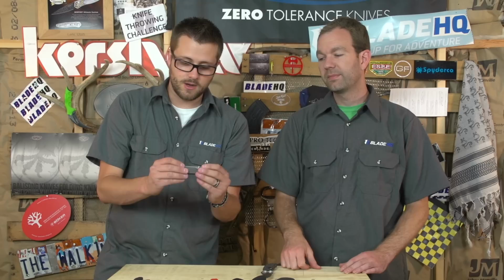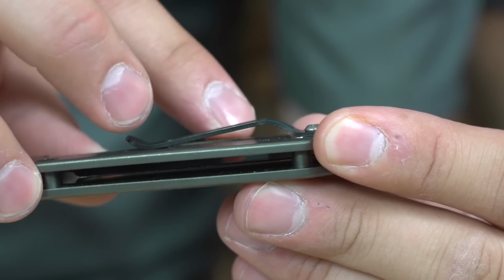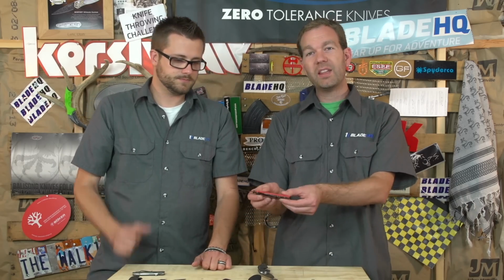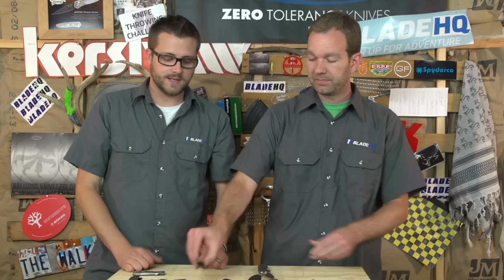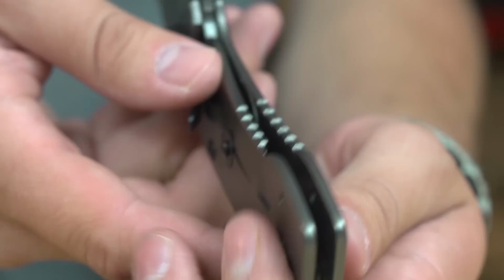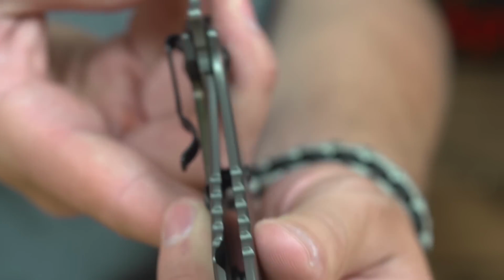Now the frame locks are even worse. If you look here, this Boker, we thought had just slipped, but if you look in the frame, it actually bent. Yeah, it's even more apparent in the ESEE Zancudo, which locked up tight. And surprisingly, even though this Cryo went the whole way and took the max weight, it failed because it locked up and you can't even close it.